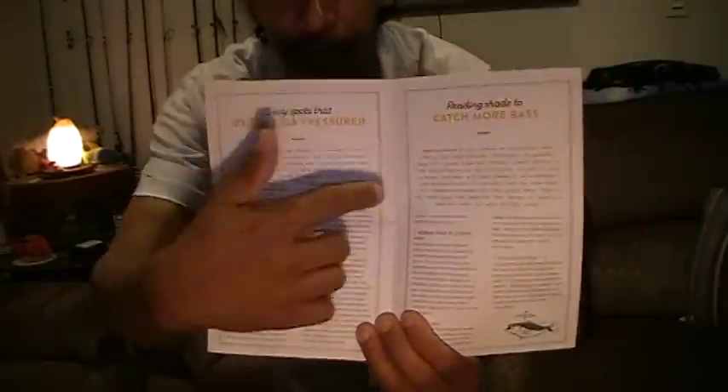Every box comes with a Dibble's Digest — a hints, tips, techniques, and tricks pamphlet. This one covers three key spots for fishing, reading shade to catch more bass. That's basically little hints on how to fish for cover — knowing bass don't have eyelids, so on bright sunny days you don't want to fish bright open water because the fish can't look up and see your bait. Fish worms down deep on a Texas rig or Carolina rig, or flip into areas where trees are overhanging and it creates a shadow line in the water where fish duck under to stay cooler and target prey fish. That's a good little tip and technique pamphlet.